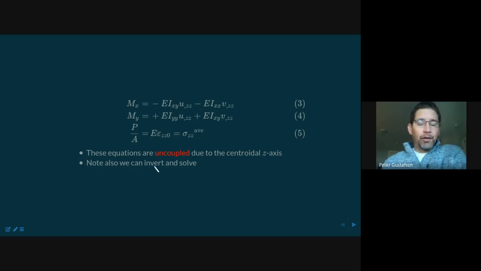It's also worth paying attention to the fact that we are able to invert and solve this equation. What I mean when I say that is here we have on the left-hand side what starts to look a lot like a vector, mx, my. We have u comma zz and v comma zz, which ultimately can be written as a matrix times a vector. And here is the u and v comma zz. So you'll see this written in this matrix form in upcoming slides. And when I say we can invert and solve, we can directly invert this matrix and move it over to the other side.